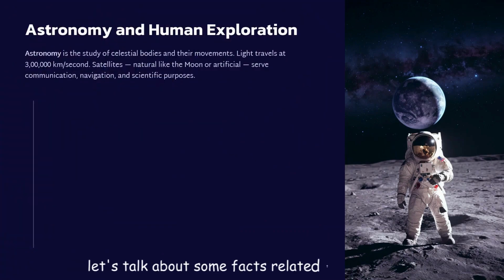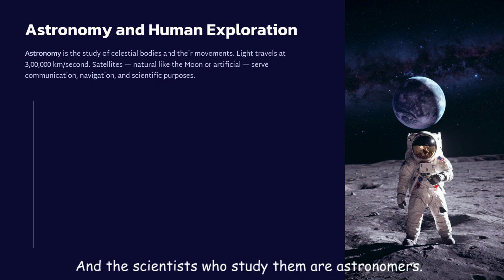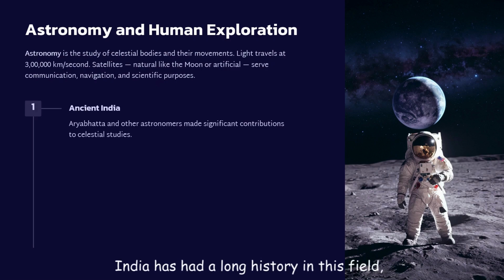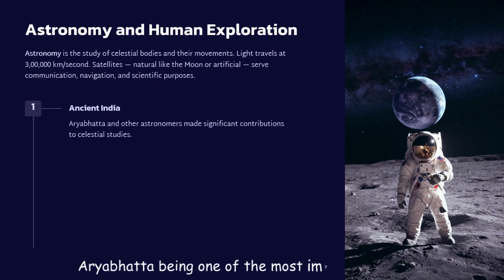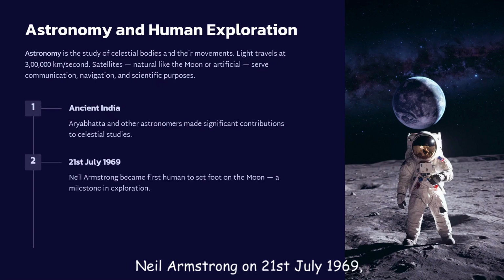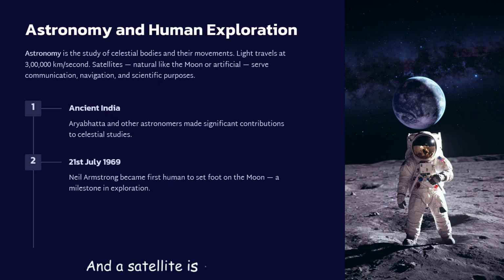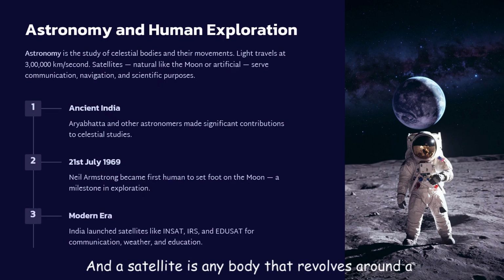Now let's talk about some facts related to astronomy which are given in the NCERT. The study of these celestial bodies is called astronomy and the scientists who study them are astronomers. India has had a long history in this field, Aryabhatta being one of the most important names. The first human to set foot on the moon was Neil Armstrong on 21st July 1969, marking a milestone in human scientific exploration. And a satellite is any body that revolves around a planet.